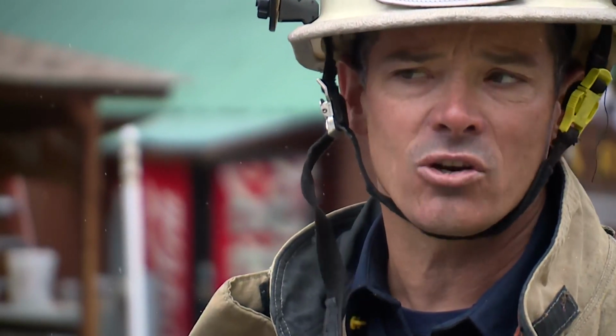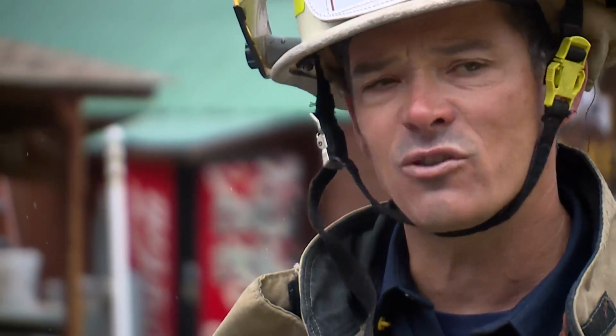Completed the majority of the crew exchanges. As we all know, this call came in at 4:45 this morning, and crews responded from not only here in the Mount Charleston Fire Protection District, but also the Las Vegas Valleys. We have crews from Clark County Fire Department, the City of Las Vegas Fire Department, who actually did the majority of the extinguishment in coordination with the Mount Charleston Fire Protection District. We have the U.S. Forest Service and also BLM on scene.